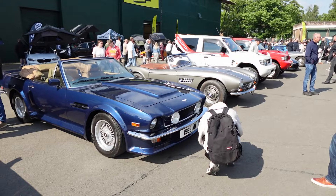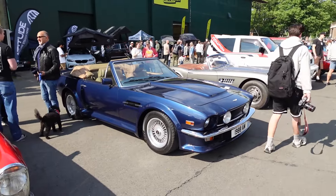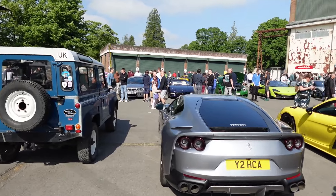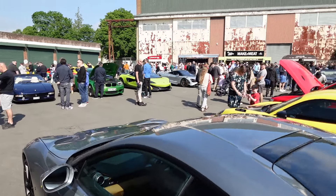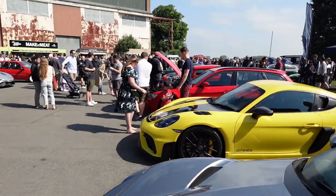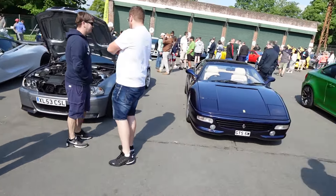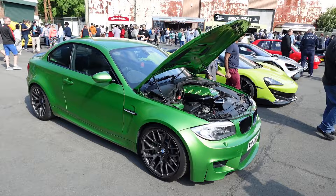I kind of have to feature these almost every video I do. This one's the Vantage — you've got this sort of blanked-off grille, in fact there's no grille, and this big lump on top with no openings and no vents. So this bit here between the hangers — to some extent it seems to be really notable, interesting cars. And then it makes you think, is it just somebody who knows somebody? You've got a few nice cars and a few unusual ones, but compared to the stuff tucked away in the car park, these are sort of everyday things.